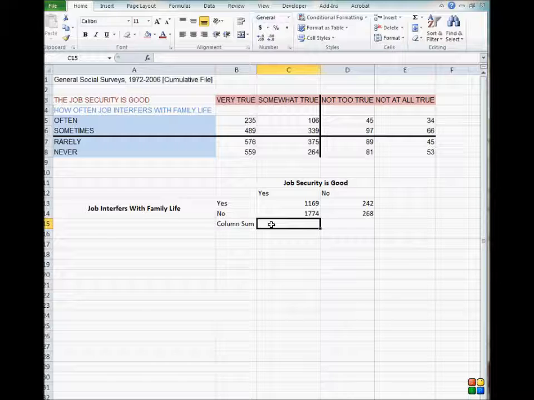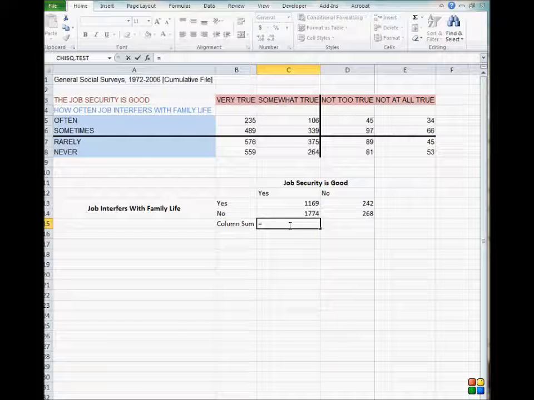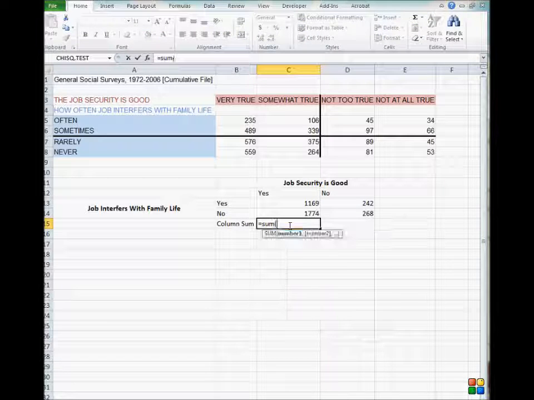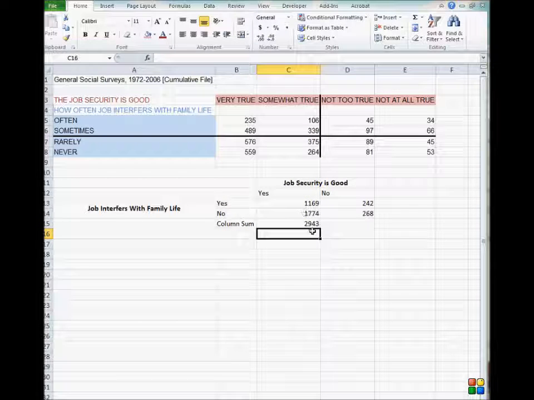Next to it, you're going to have to find the sum for the column that corresponds to yes on job security is good. In that cell, type in equals sum, open parenthesis, and select the column. Press enter. 2,943 is the sum of the column yes.